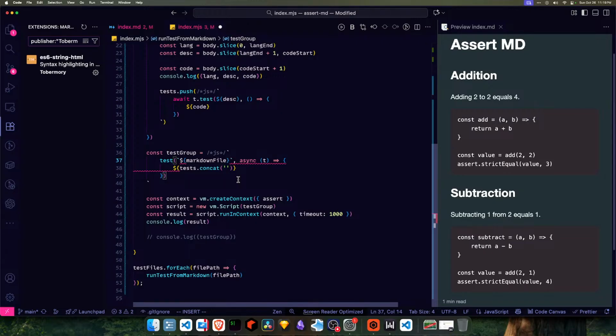Nope. Might be helpful actually if I remove this for a second. Oh yeah, so it is.